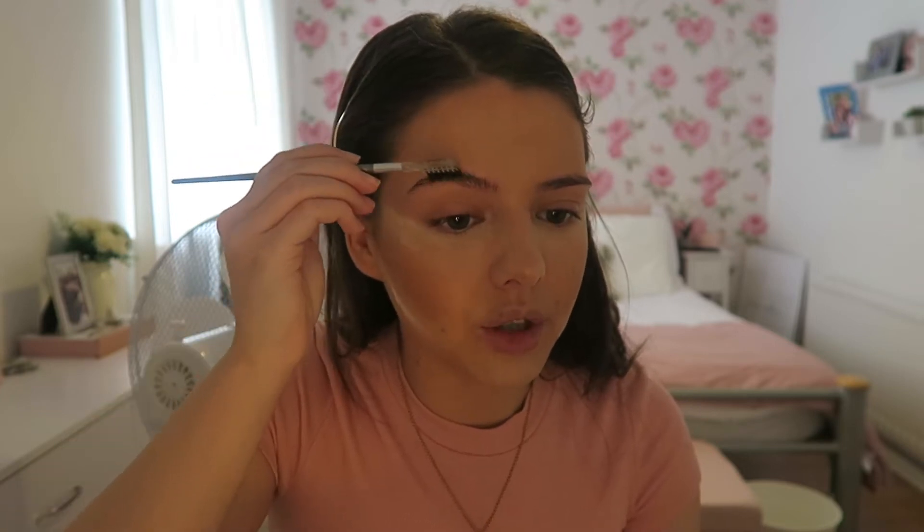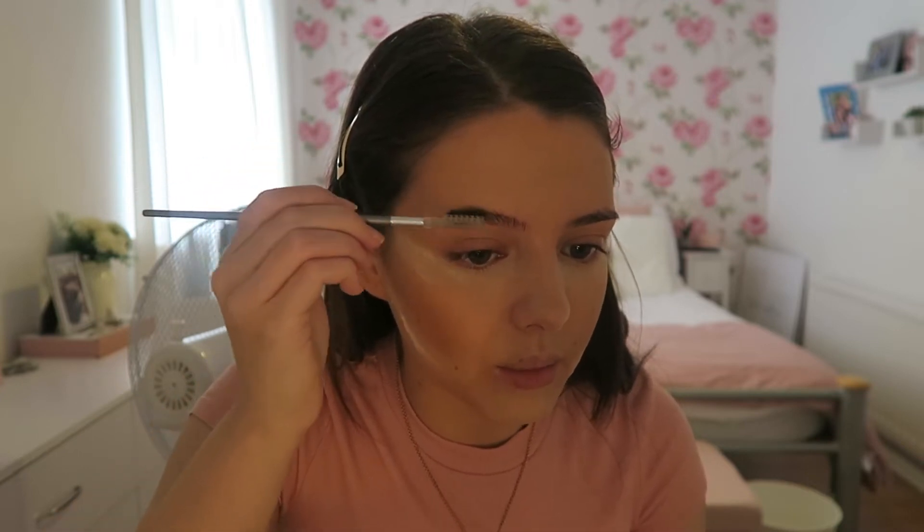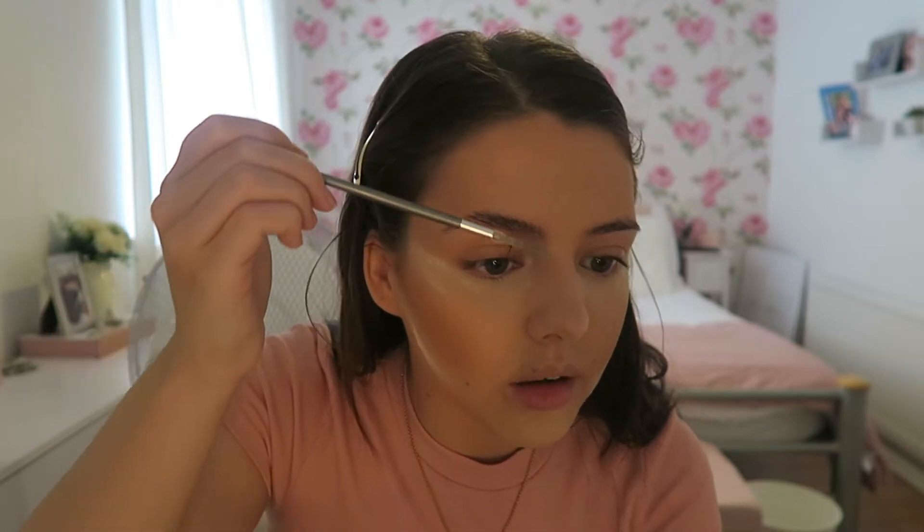I don't want them to be too fluffy, just a bit thicker than usual. It really helps on the tail of your eyebrow if you don't have as much hair there, which is the case with my eyebrows. There's quite a subtle difference but you can definitely tell compared to this eyebrow here. I always feel like I'm doing drag when I put the soap on - like when they put the glue stick on their eyebrows. So I'll do the same on the other eyebrow.